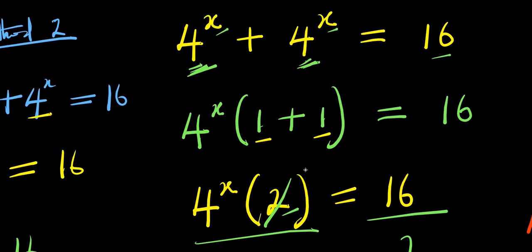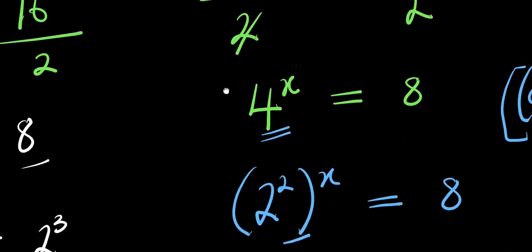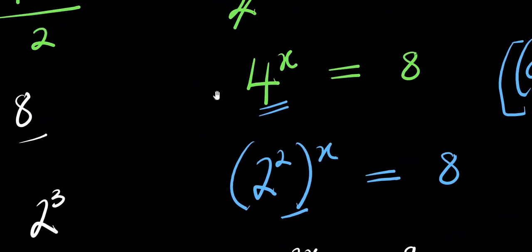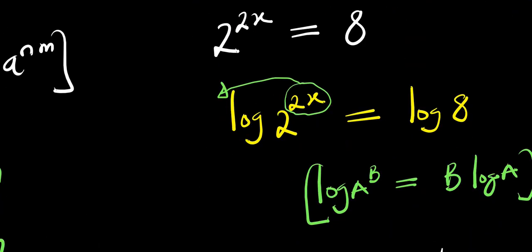So guys, there are many ways of solving this. You can make use of log. You can also solve without making use of logarithm. For you to make use of log, you just factor out the common term here, which is 4 power x, divide by 2, then decide to make use. You can even apply logarithm at this point. You have the same thing. But I decided to simplify it further by inserting this 2 power 2 instead of 4. Then I applied the log at this point.